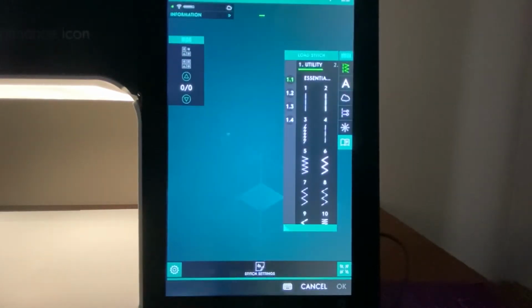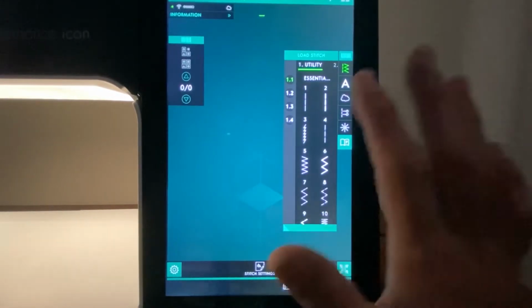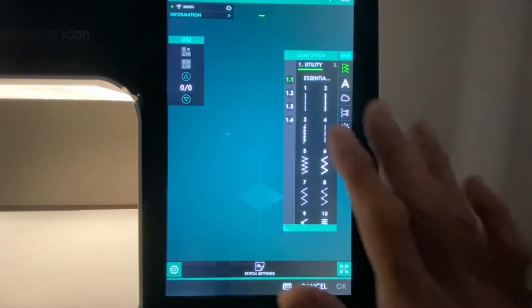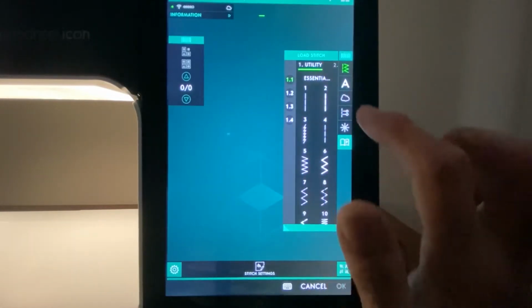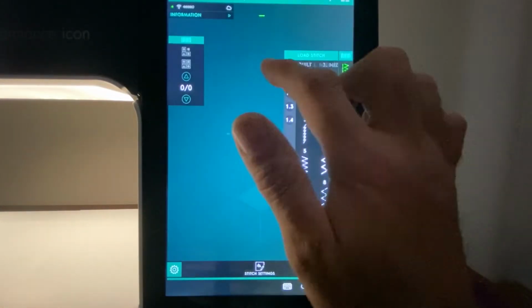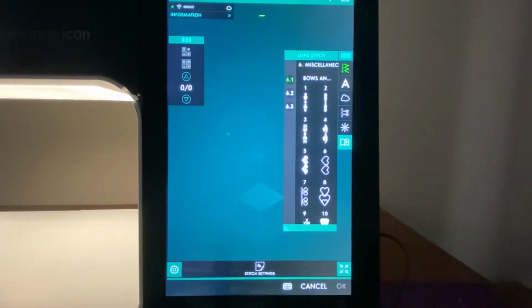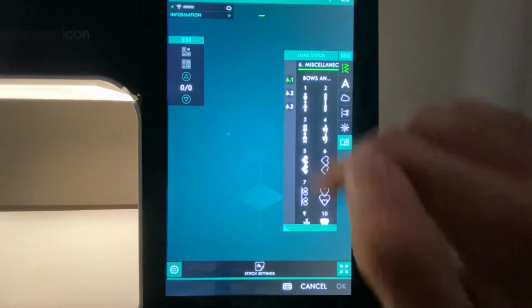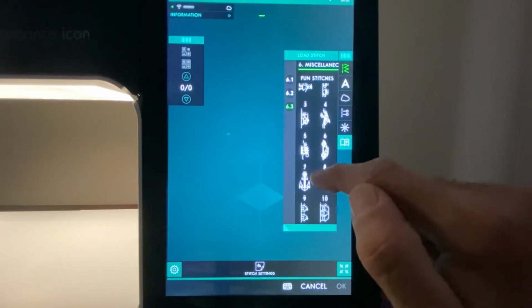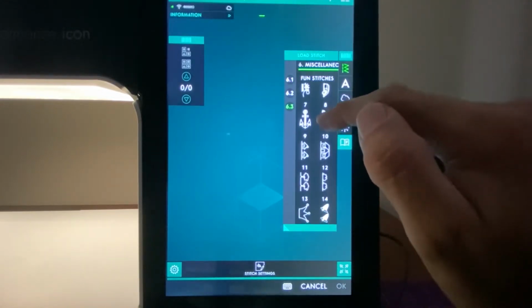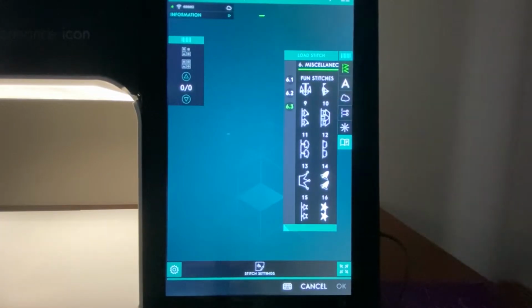So now this has taken us to a new screen. In this screen now, we can start selecting stitches that we want to add together. For the ones we're going to do today, we're going to go into miscellaneous stitches. And I believe we want to be in submenu 3. So we're at 6, submenu 3. And I'm going to work with stitch 10, stitch 9, and stitch 11 because I want to put these ones together because they work really great together.